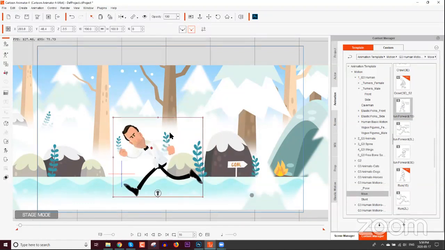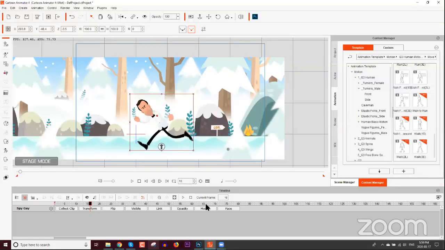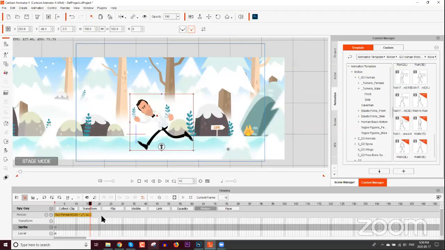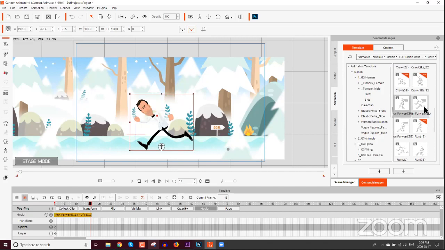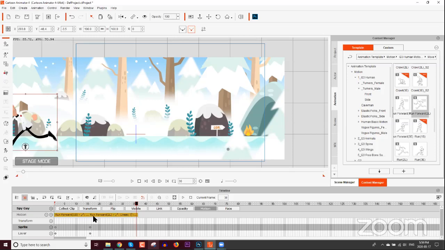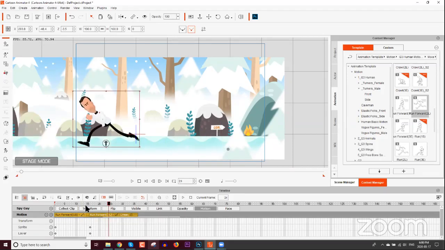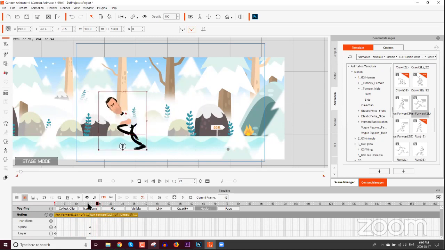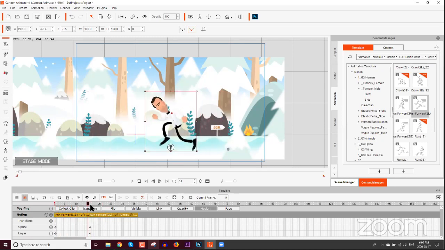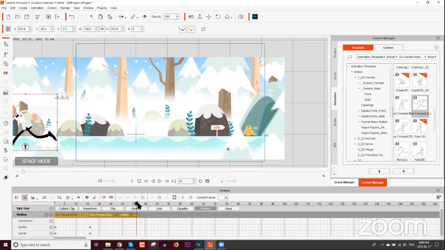Okay, so you can see he starts, and let's press F3 to go into our timeline so we can actually see those motions and open the motion clip track here. So there's our run forward, and then we need to go ahead and use the run forward L, so 2L for the loop. Okay, and you can see we have this one clip here and the second clip, and they're seamlessly blended together. So our character starts running, and then he continues running. Then we just go to the last frame of the second clip, and then we use the third one, which is end running. Okay, and he runs off the screen.